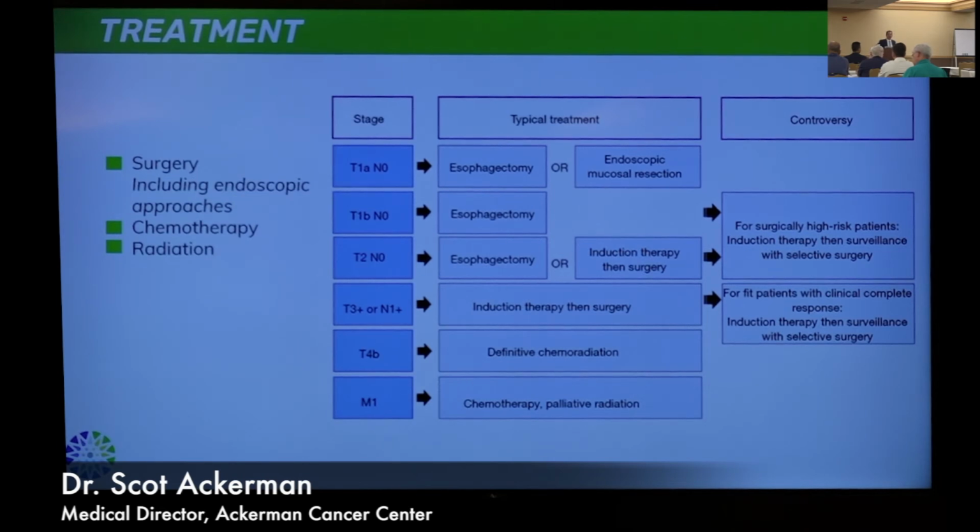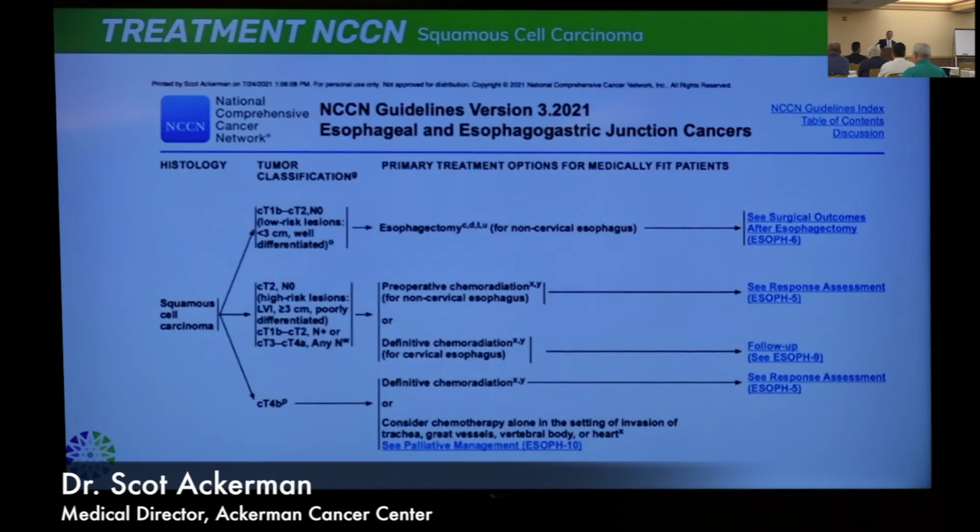So radiation therapy is used in probably 3/4 of the esophageal cancer patients. So most patients with esophageal cancer will need radiation therapy as part of the treatment. The best treatment for these advanced tumors is what we call trimodality therapy, chemoradiation followed by surgery. These are the patients who have the best long-term survival that have advanced disease. And so, without getting too granular with that, the whole point is that radiation is a cornerstone of the treatment for esophageal cancer.